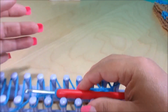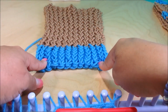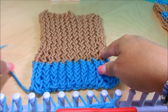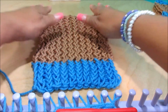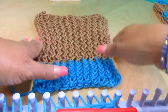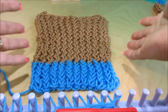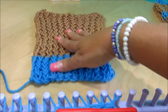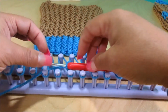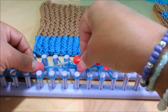So what I did for my sleeve was I did 5 rows of the moss stitch, and the rest is done with the fish scale stitch, so that I know them by that name. Maybe you know them by a different name. Different stitches are called different names in different places. Okay, so you're going to continue doing this all the way to the end.